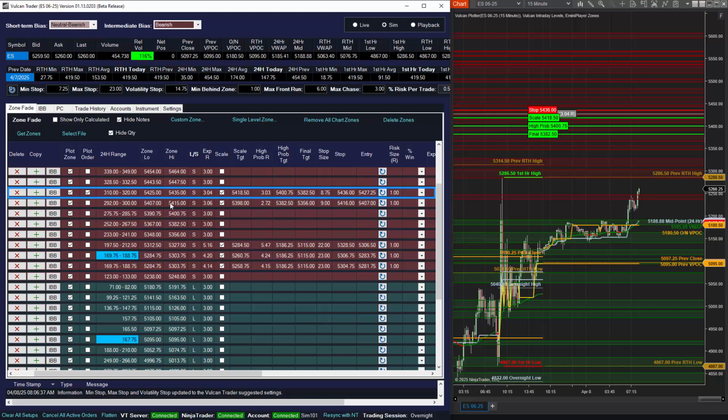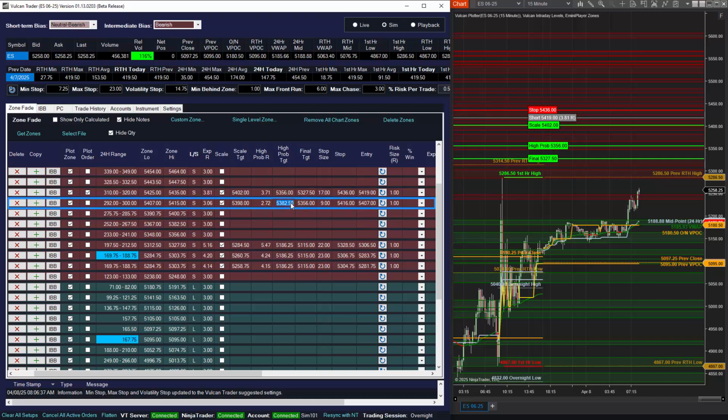And if sellers step in at 54.07 to 54.15, then we could actually reverse back down into the prior bias confirming zone at 53.12.5 to 27.5. So I want my final target in this case to be 53.27.5, and my high probability in this case can be the bias changing zone that is directly in front of that. So I'm going to set this to 53.56, and we will use the same targets for this zone as well.